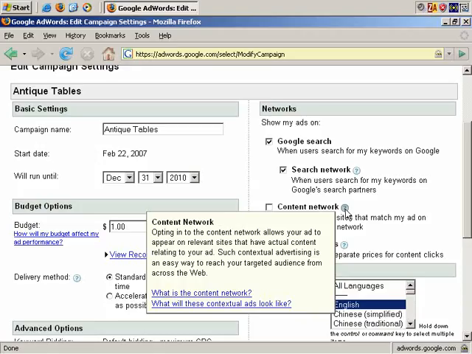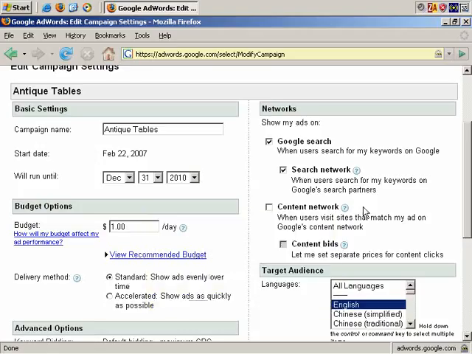The hundreds of thousands, if not millions of sites, which aren't official Google partners, but are the sites where Google has given permission for the site to display Google Ads, and every time a visitor to one of those sites clicks a Google ad, the owner of the site gets a percentage of the fee and Google gets the rest. Making use of the Content Network can give you a huge reach.